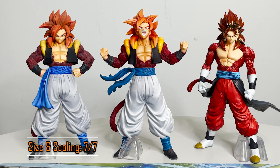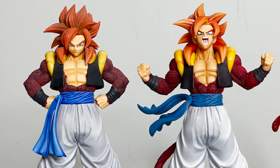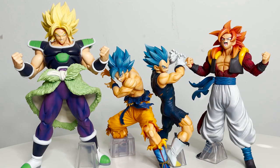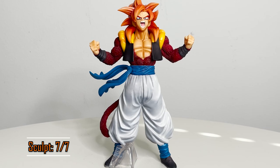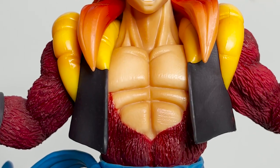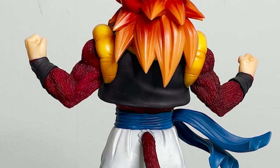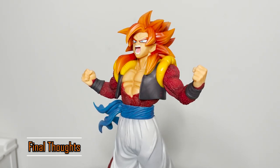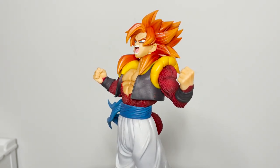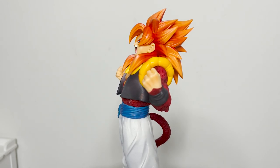Size and scaling are great. He's just about the same size as the Greatest Saiyan Gogeta, who I thought was the perfect size for a figure. He goes great alongside the rest of the set and with any other Masterly's figure in a collection. I do really like the sculpt — there's nothing out of the ordinary, but good hair sculpt, great muscular detail, and his pants and fur have the details you look for in a high quality sculpt. Overall, while this figure may be the least exciting of the bunch, he still is a great purchase. If you couldn't get the Greatest Saiyan Gogeta, this is a wonderful alternative. I wish his hair was a little more of a deep red, but it's still solid nonetheless.